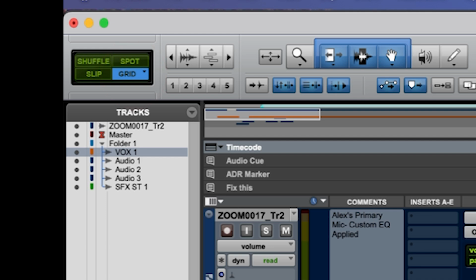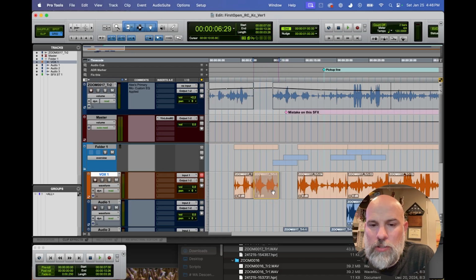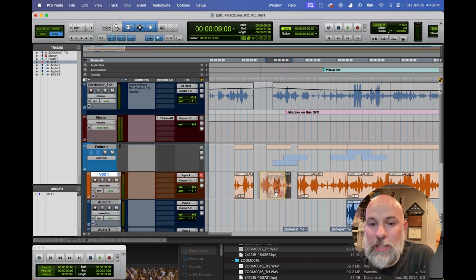And grid over here, grid's actually a little helpful. If I turn grid mode back on and I move this along, the grid right now is set for 1 second. So if I'm trying to get something that's an interval of 1 second, like say I'm trying to create something that has a certain beat to it, the grid is helpful for that reason. You can set the grid and then move things along, and then you can see the clip snaps to that point.